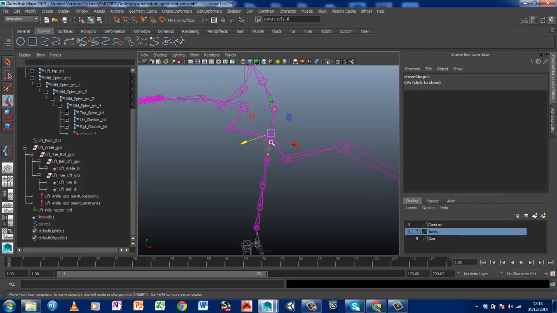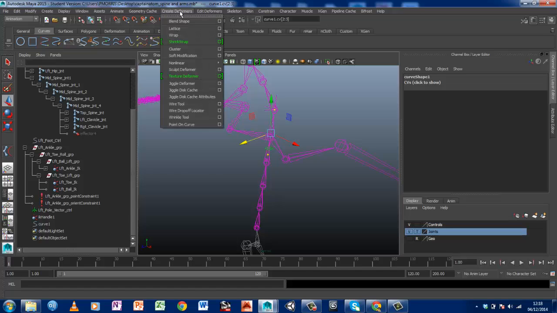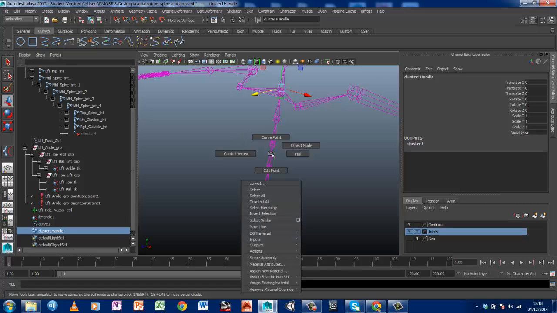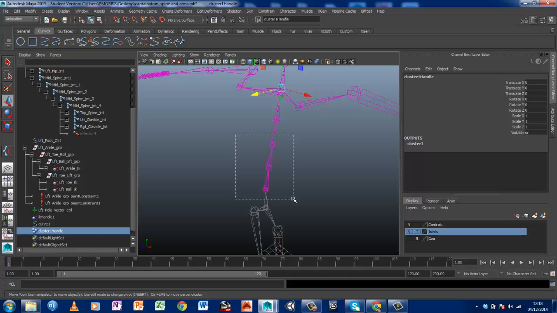And if you right click on the curve, then you go to control vertices. So then you go to, and the cluster is a deformer, so I'm going to create a deformer. Go down to cluster, and it appears like a little group of grapes down here. So it gives you a cluster handle. If you do the same thing for the bottom, so right click on there, go to control vertices, and grab these two.